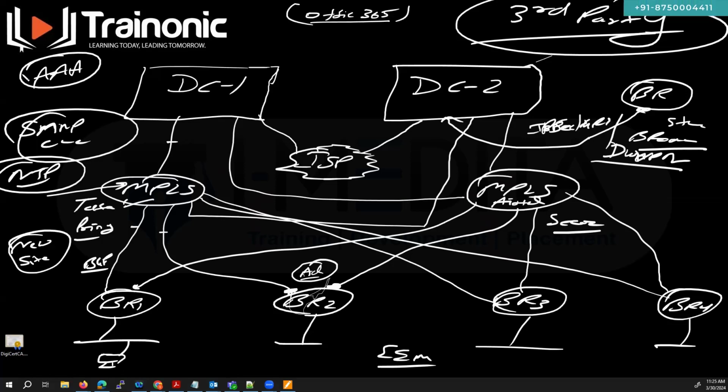I needed to establish an IPsec tunnel. I needed to onboard a new site. I shut down the interface manually. Is there any way to recover that automatically? Or maybe I applied the ACL and then I lost access to the devices. Is there any way to recover from that situation automatically? That's what SD-WAN provides you.